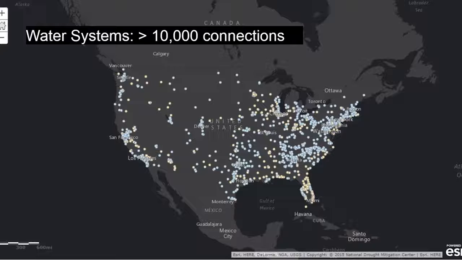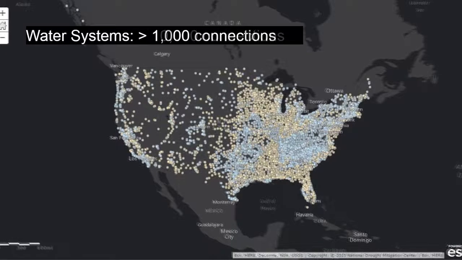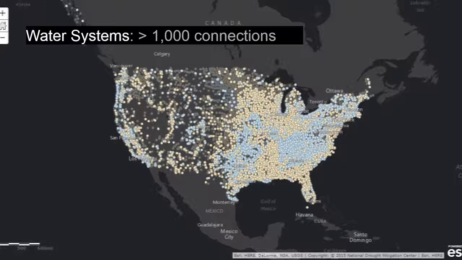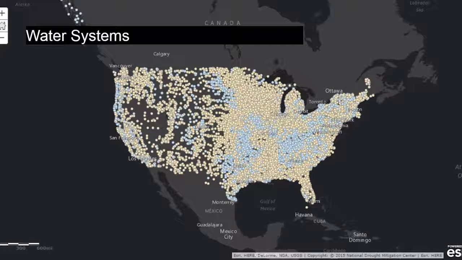So there's a source of water that feeds a particular water system. And then, of course, if we start to look at over 1,000 connections, which now we're getting into the small water systems, it really starts to explode. And there are also folks out there with less than 1,000 connections, and that brings us to our full water system population here in the U.S., over 51,000, or nearly 51,000 permitted facilities out there.